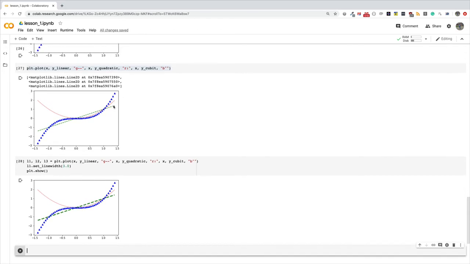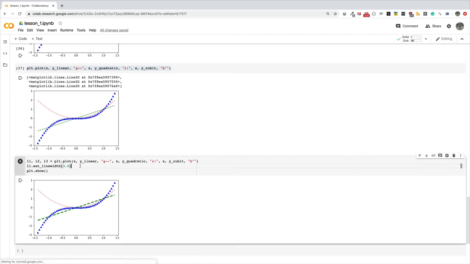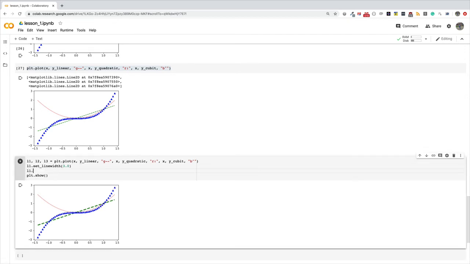So you can see that the line width is smaller than in the graph down here, because we used the Line2D object that is returned to modify things a bit.